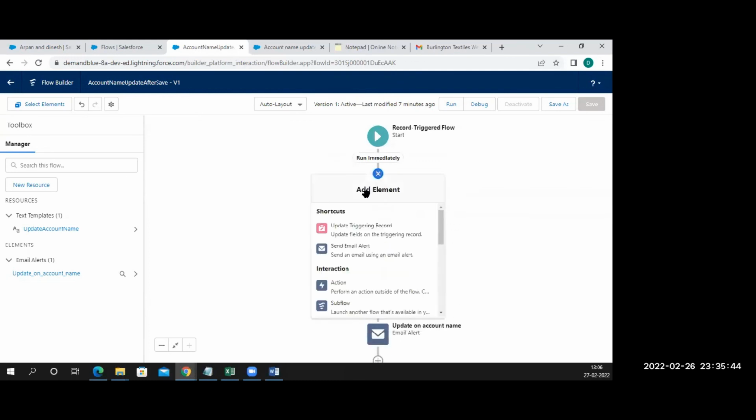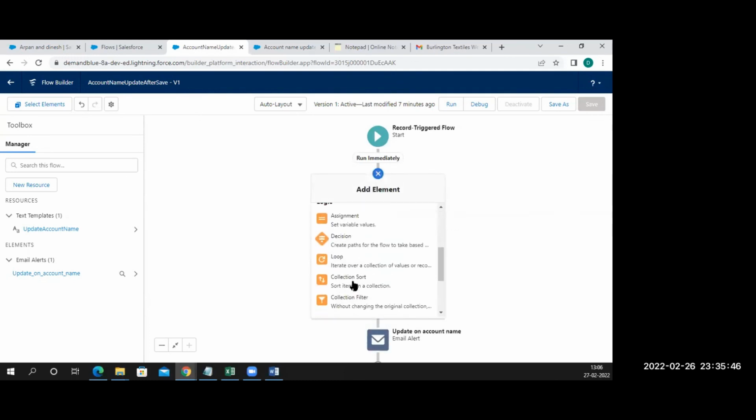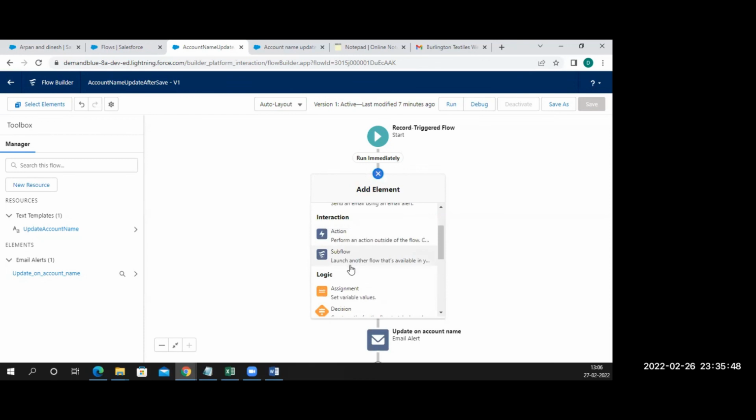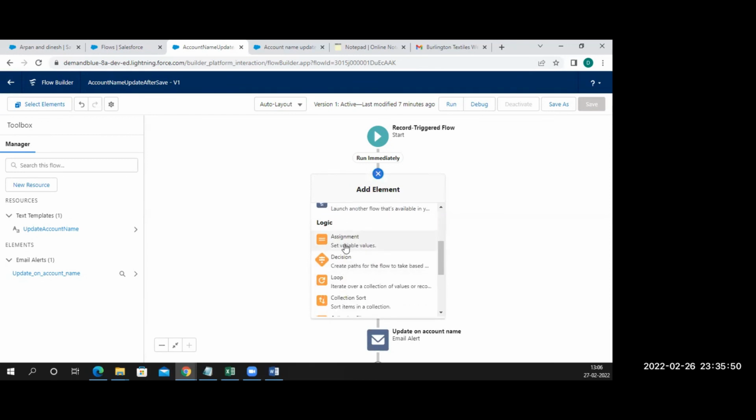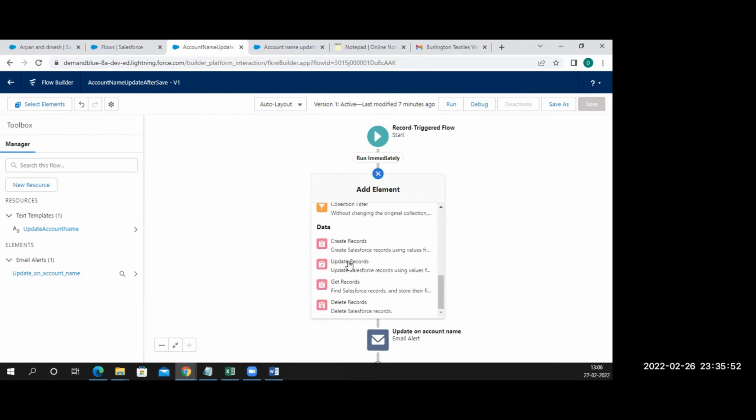See, I'm talking about this: action, screen and subflow. We used assignment and decision.